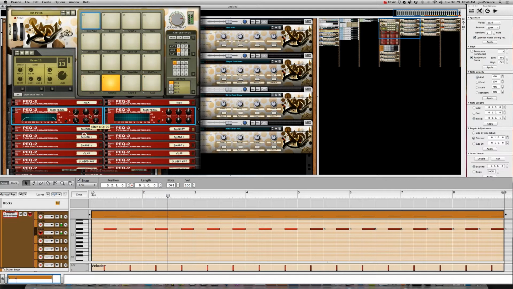So we'll adjust the EQ on that. And we're rolling off some of the bass. Now let's find where it rings. And dial it back again.